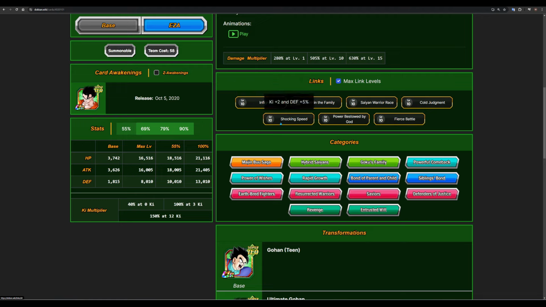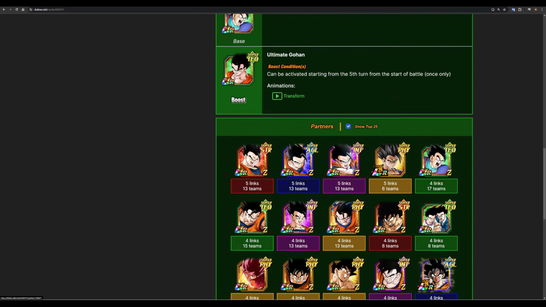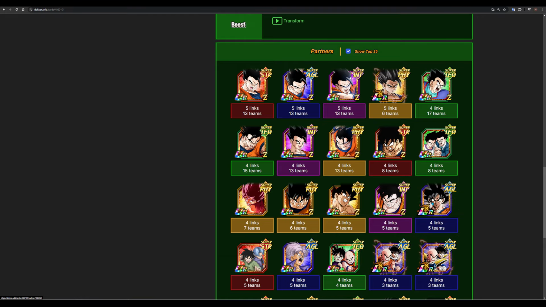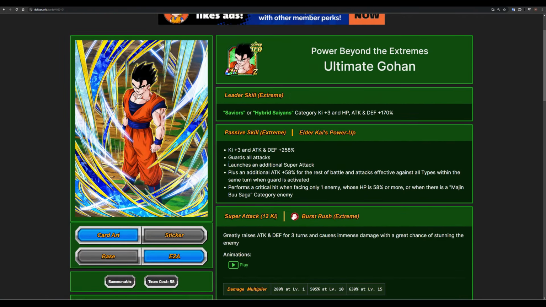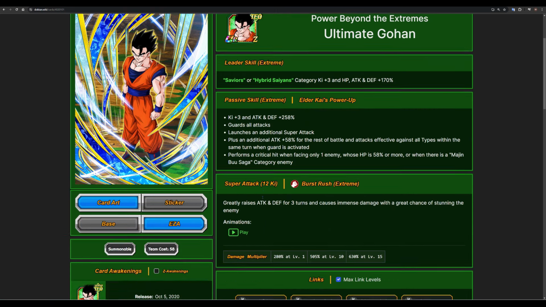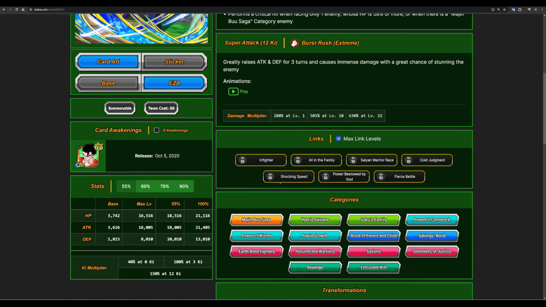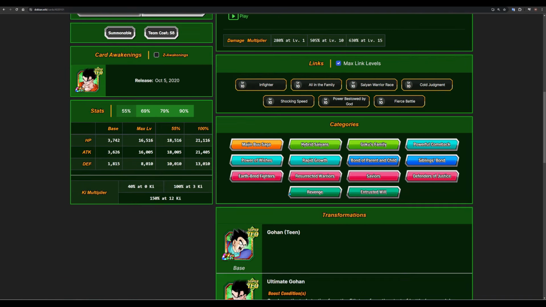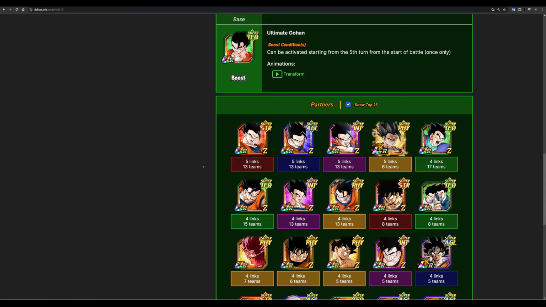Shocking Speed is going to help him with linking with other units a little bit more, as we have already seen down here. Like, look at that. AGL Kaiku is now down here. But yeah, all in all, the super attack effects are obviously really good, but linking-wise, he does get a lot better post transformation. And then we can go ahead and look at his linking partners and how they have updated.